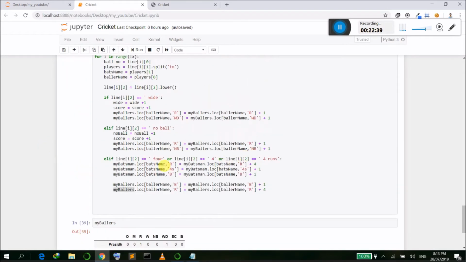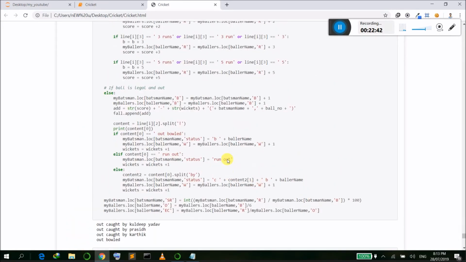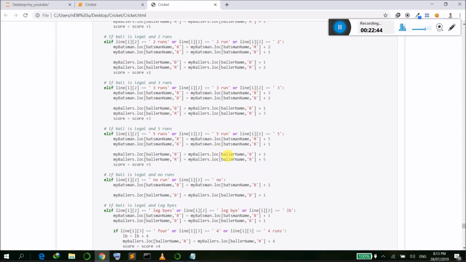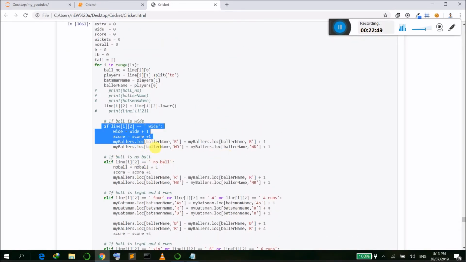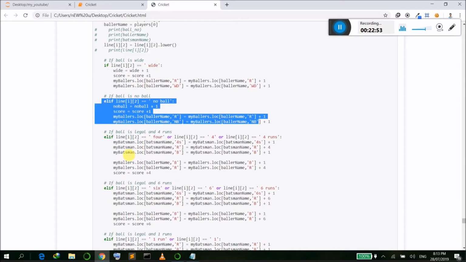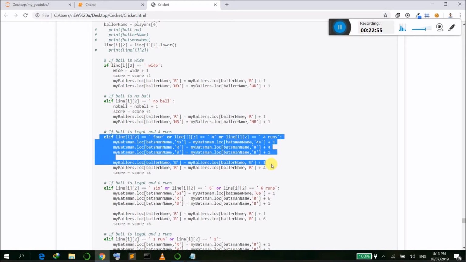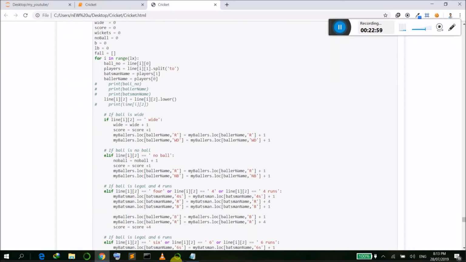So I'm not going to write this code, I'm going to copy these conditions. For wide this is the condition, for no ball this was the condition, for 4 this was the condition. So let's just copy this code from here.